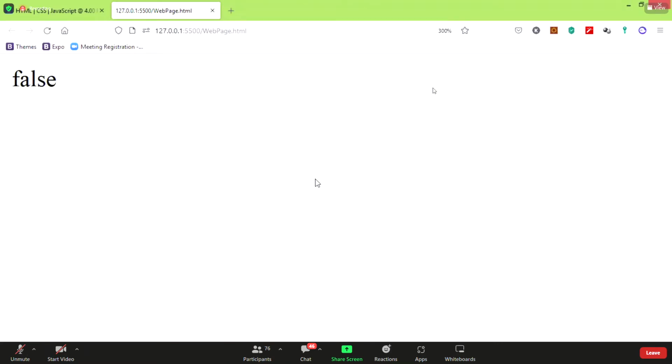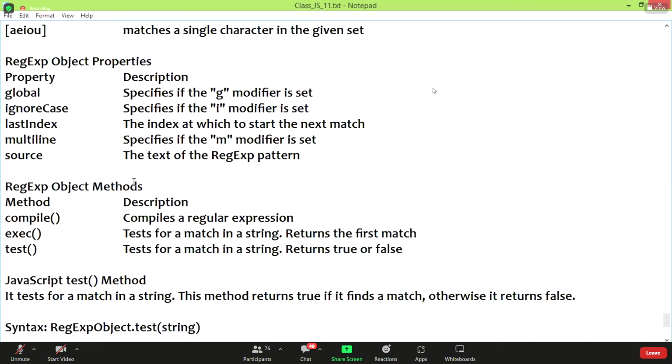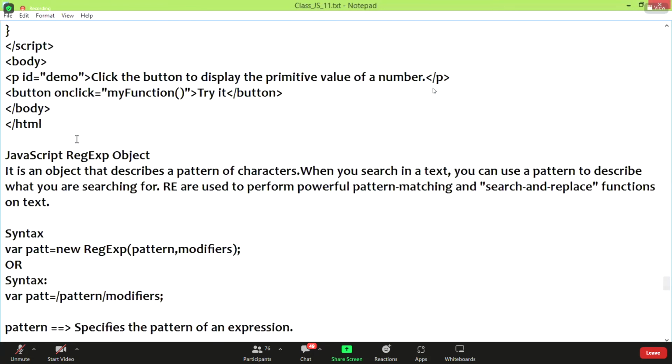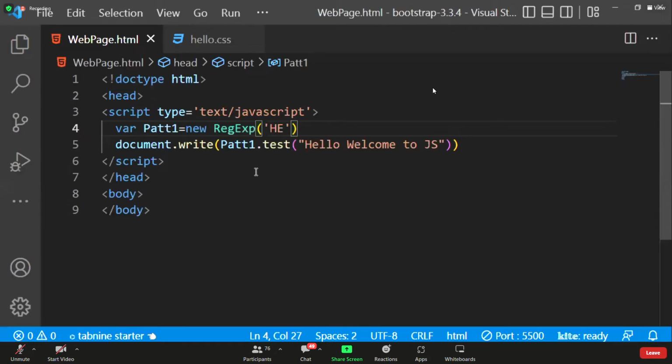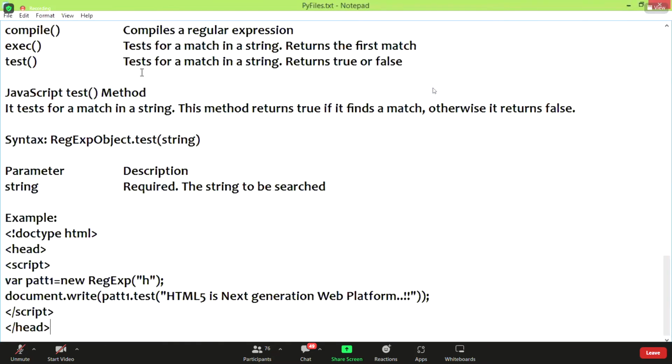Come on, character, string, anything, whatever it is. Understood what the test method is doing? Just it is about only test method. Like this, there are a number of methods. Definitely we'll see all those methods also.